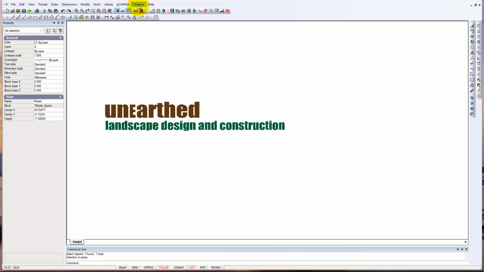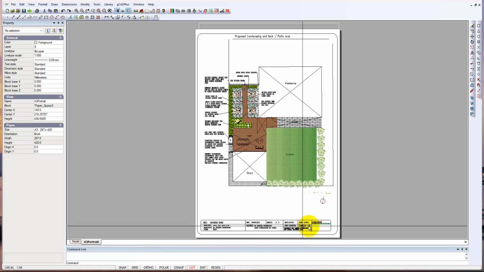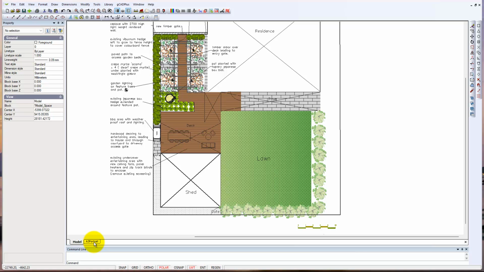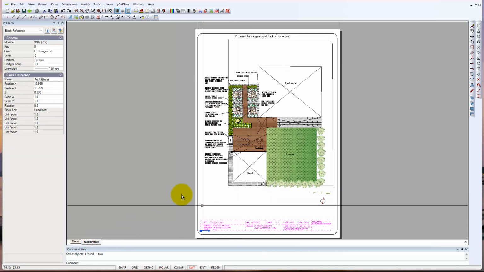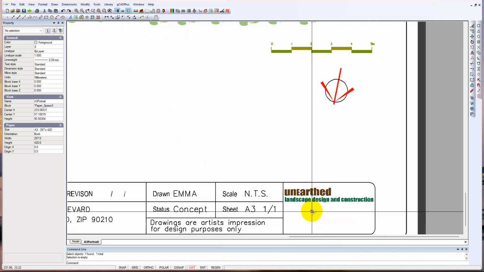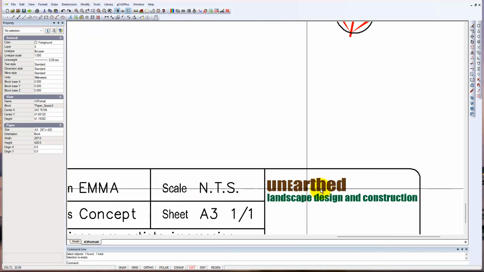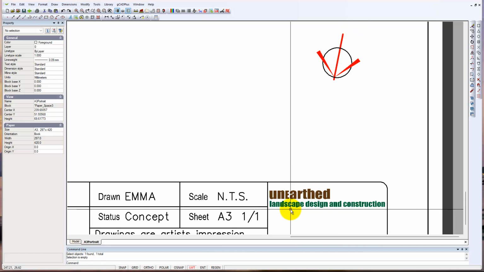Let's just try it out on a design. So we'll switch to this particular design. Here we are in model space. Notice that there is no title block. The title block is placed in a layout space, and here it is. I've called it Fits A3 Sheet. And if we zoom in here, the new text sits inside the title block and is crisp.